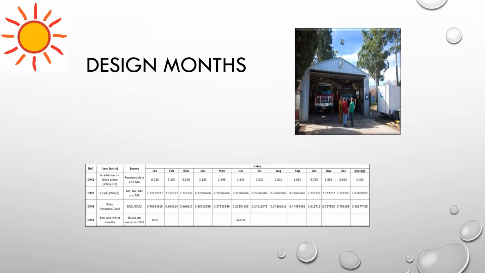By inspecting the installation data for Moree, it's evident that June is the worst design month, as shown in the table. The reason for June being the worst design month is that the ratio of solar irradiation to average daily load is the lowest in June. Because of this, it seems logical to design the system based on data for June. While this may hinder how effective stronger months, such as January, are, it'll help the system reach the load needs of the system every month, not just summer months.